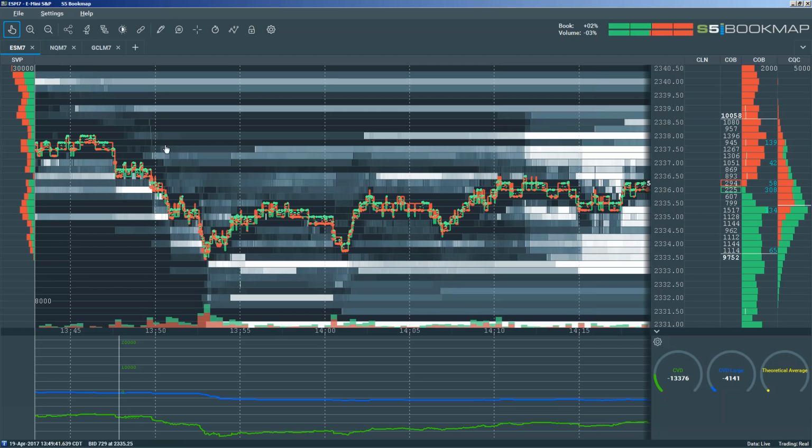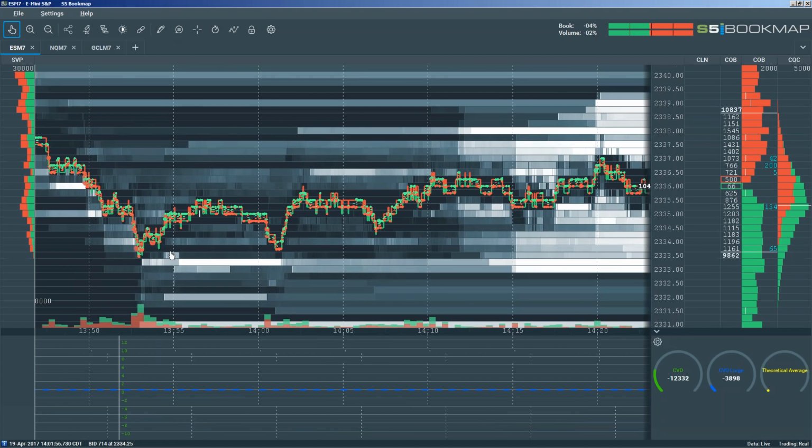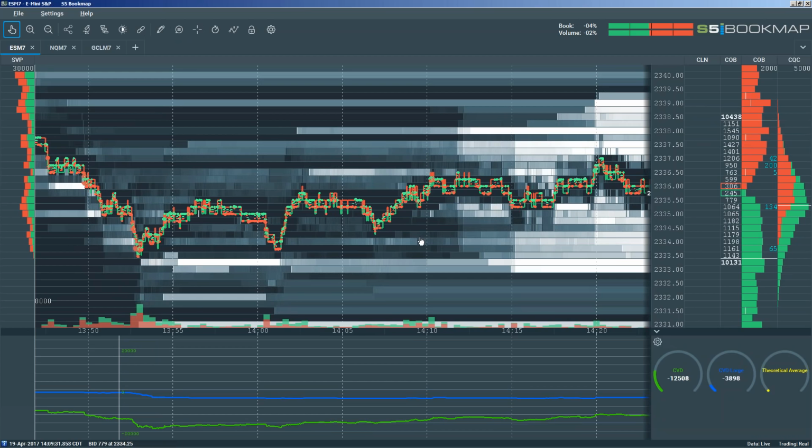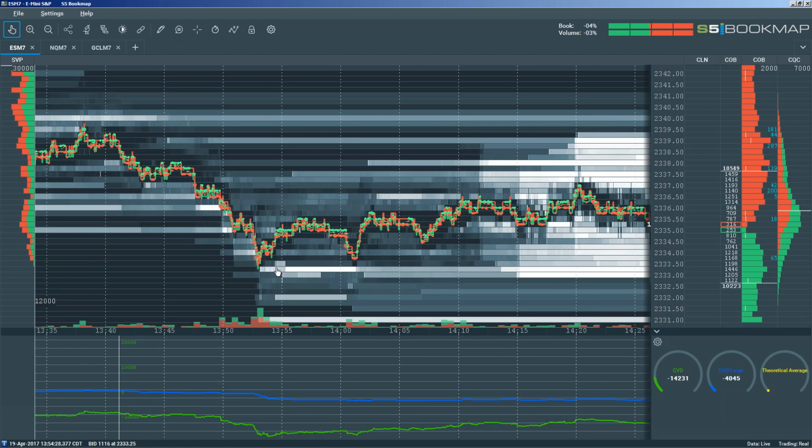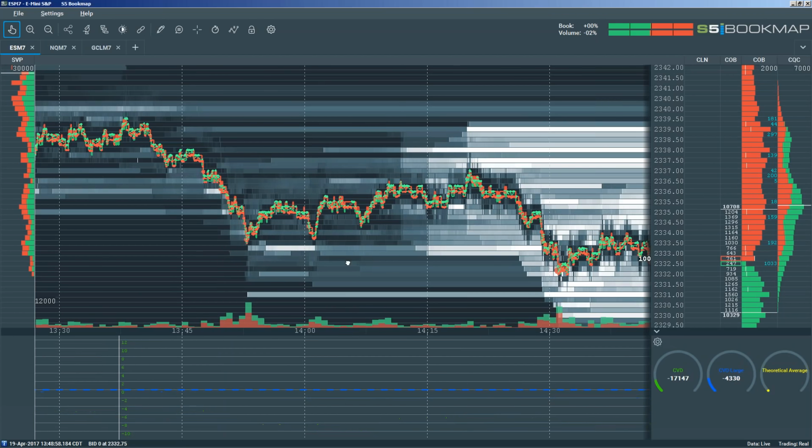So you can see down in this area. Look at that bid. It went from 600 plus to 1,100 to 1,300. Look at how it starts to increase, 1,300, and it continues to increase, and it gets even bigger later in the session. That's important for me to see, not because I can trade against that, because the market has already moved away, but it helps me see, does that bid stay there when the market starts to move down? You can see that as the market moved down, that bid canceled and it went gray again, which means it went smaller. It helps me see what the intent is of the market depth.